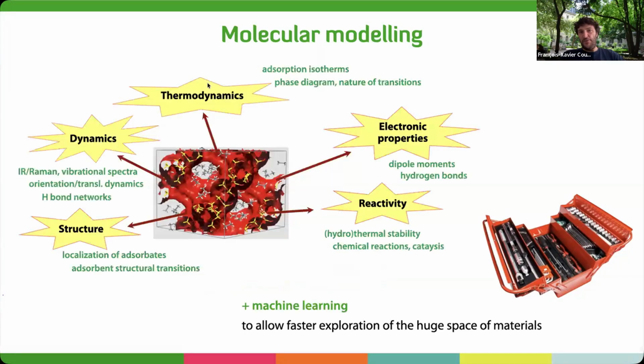So there are lots of methods, and they can all address different aspects of the material and its properties, whether it's the structure, the dynamics, the thermodynamics, the electronic properties, or the reactivity if you want to go towards catalysis. By using one or more of these methods, you can definitely understand one phenomenon for one material.